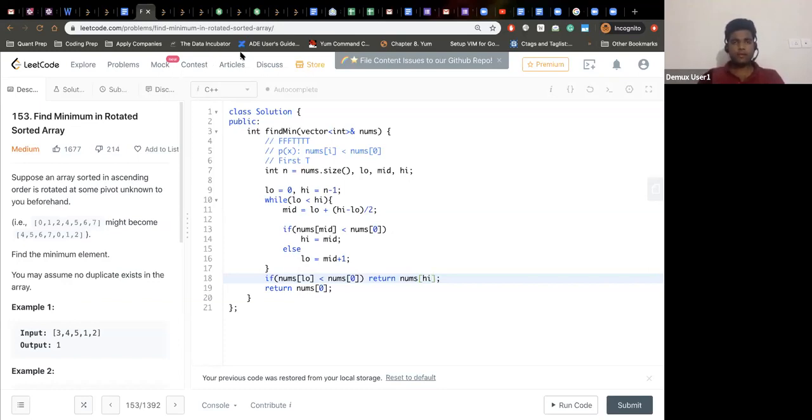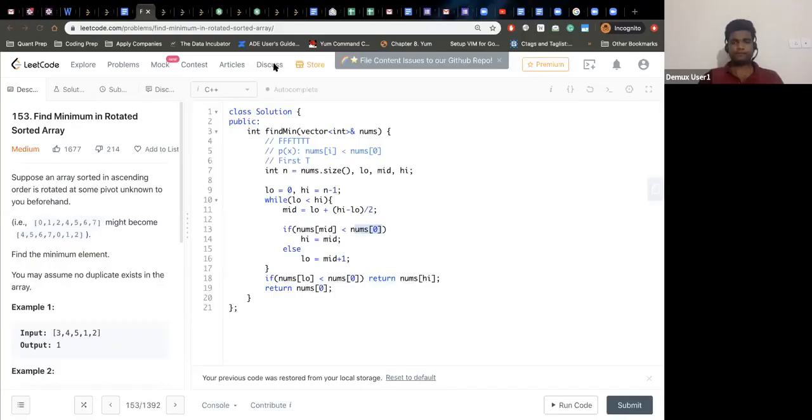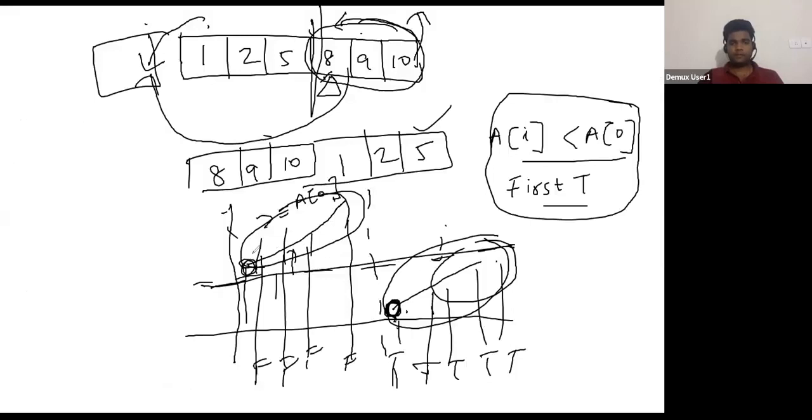We are comparing with the nums[0], which is after rotation. So we are comparing with this. Everything in this part is obviously greater than or equal to this, right? And everything in this part is less than this.